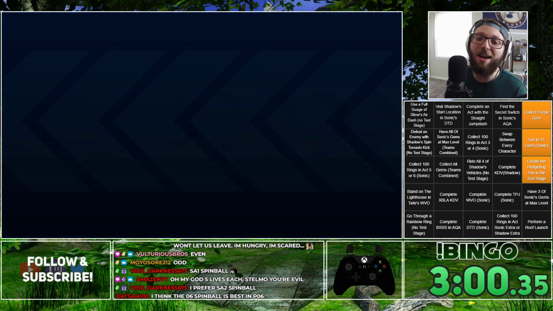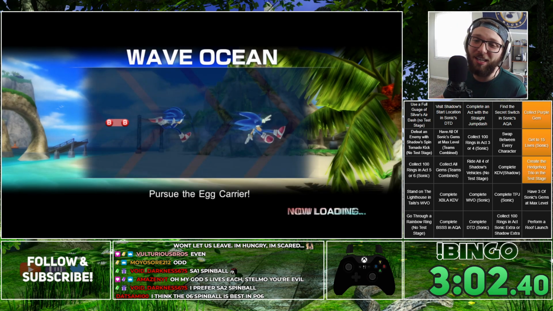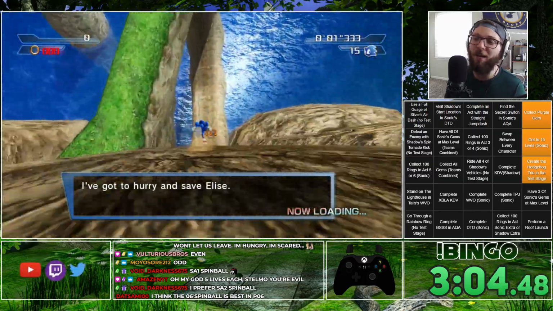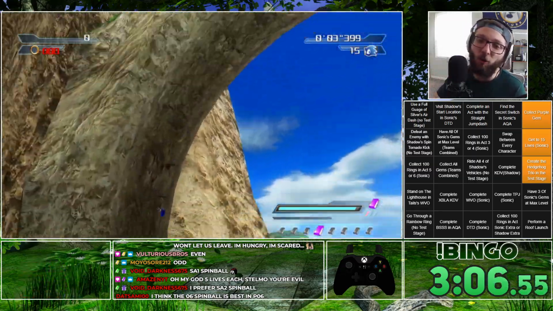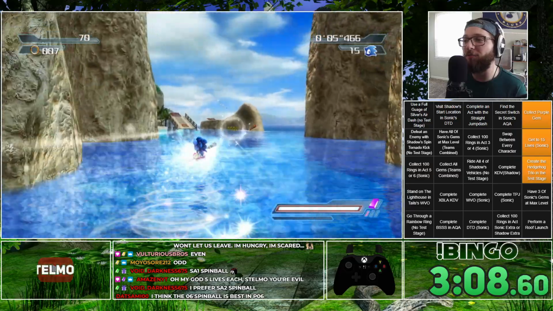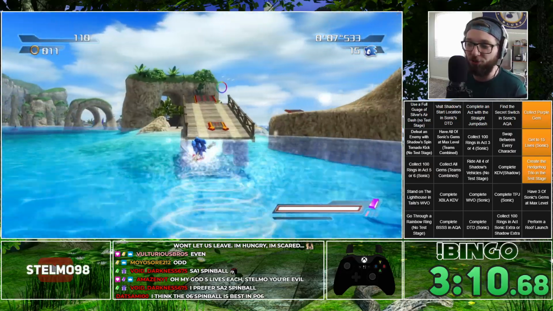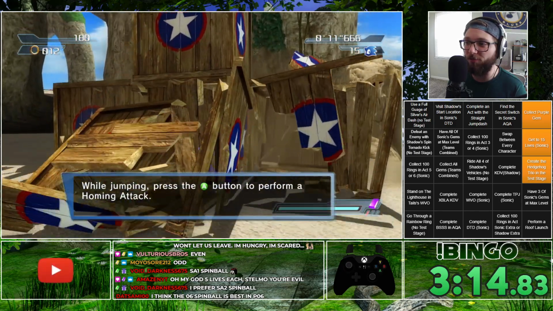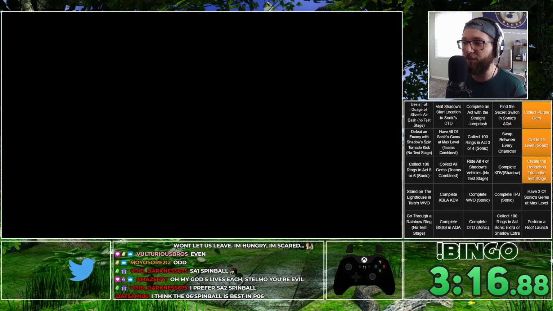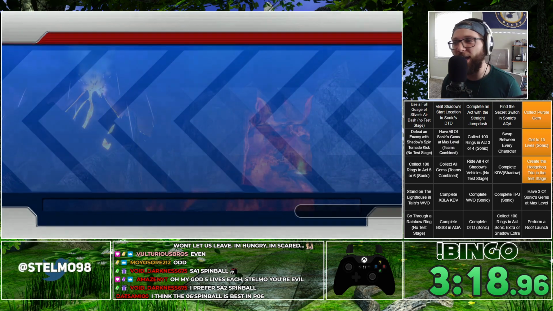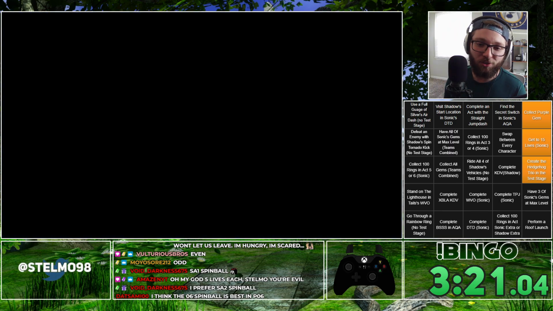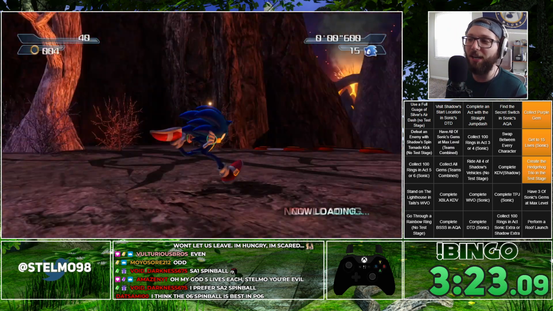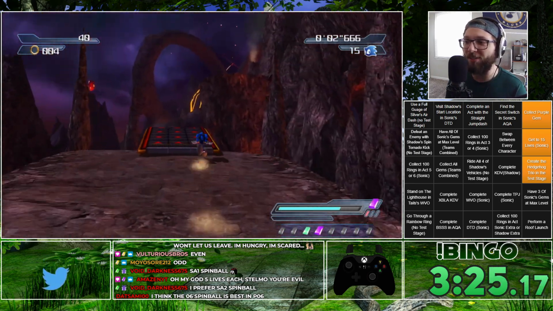We have to max out 3 of Sonic's gems. I already have the purple gem, which is kind of why I wanted to do this column, because you can overlap challenges. You don't have to do just one challenge each. So over here, we are going to just grab the green gem because it's right at the beginning of the stage. And then I'm going to head into Flame Core because the red gem is also right at the beginning of the stage. We got 3 gems. All we have to do is max them out.